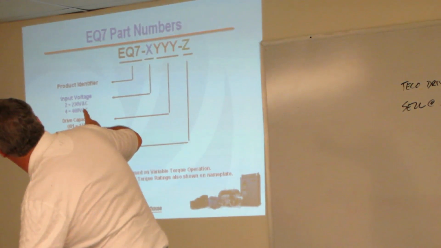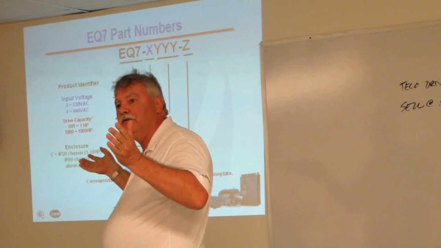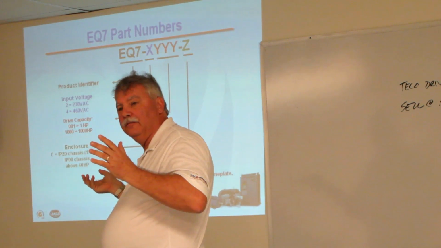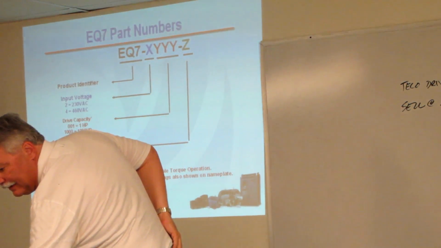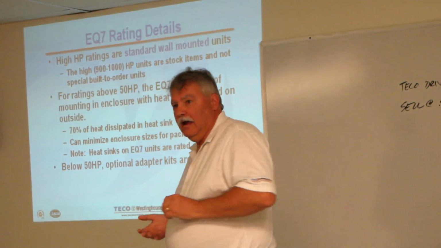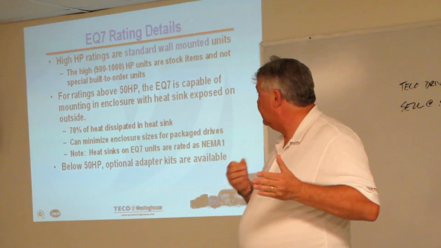Oh, and the ratings are based on variable torque application, which in your case, you have a 200 horsepower fan, let's say, that you look at the drive that has a 200 horsepower rating. So that'll be a pretty easy relation to go with. Yeah, everything we build, everything we have to 1,000 is standard.